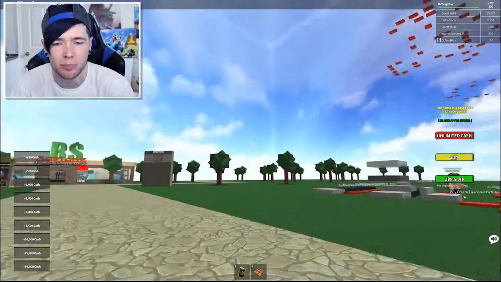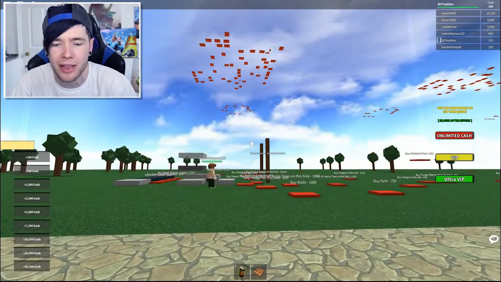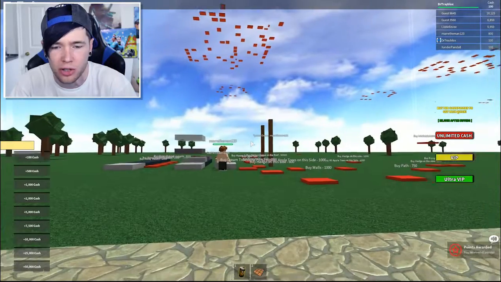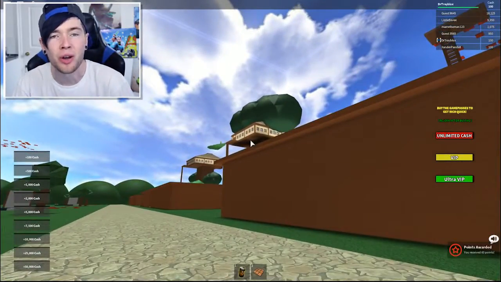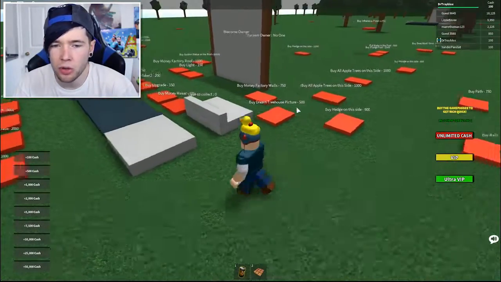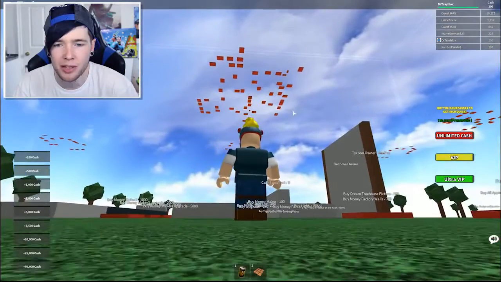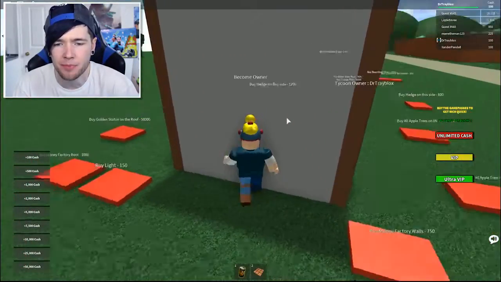I've literally just spawned into the game, and they've got a Robux store. That is always handy. They've got this guy, who looks like he's only just started, but you can build something amazing. So let's start this thing, shall we? Here we go. Look at all of these buttons to press, and there's loads up there as well. So without further ado, let's become the owner.